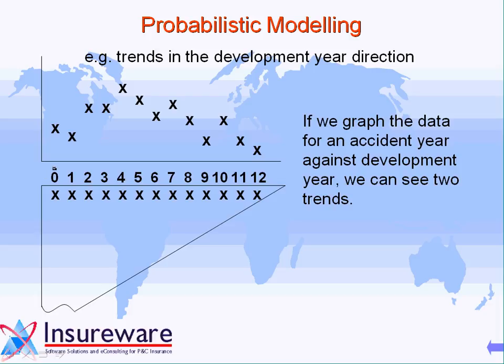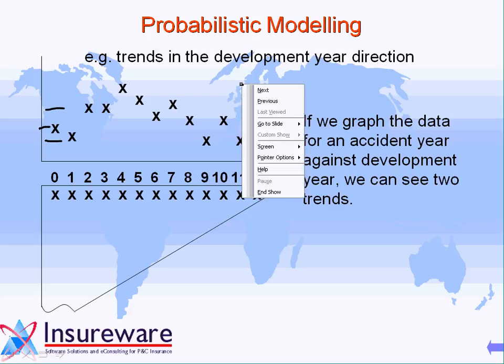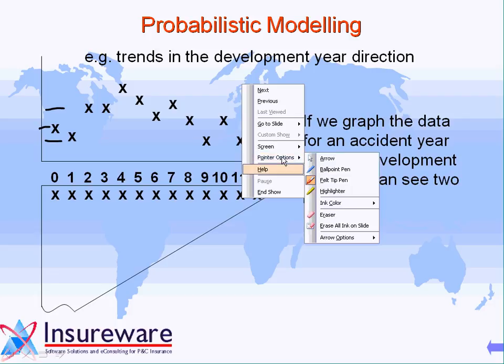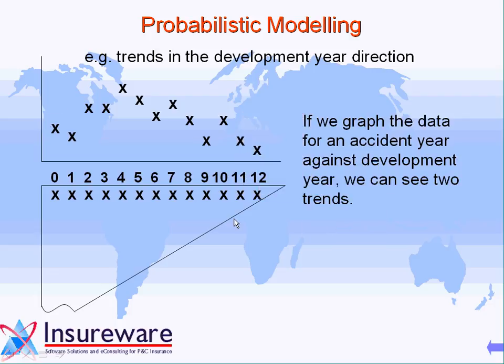So at development year 0, we have this value. At development year 1, it's slightly lower, and so on. So we graph these 13 values in our spreadsheet, and they display the following pattern. And let's just try and see what the pattern is. Most of you, if you look at these 13 observations, will discern the following: that in the early years, up to about development year 4, on the average, the numbers seem to increase, and from development year 4 onwards, they seem, on the average, to be decreasing.